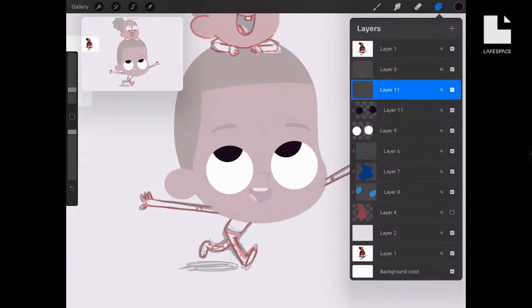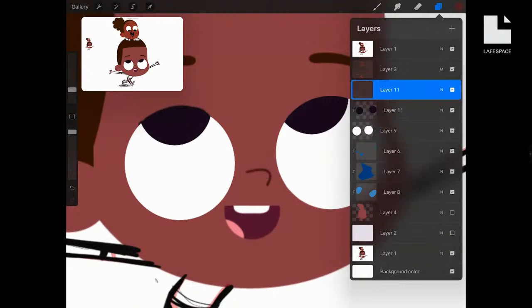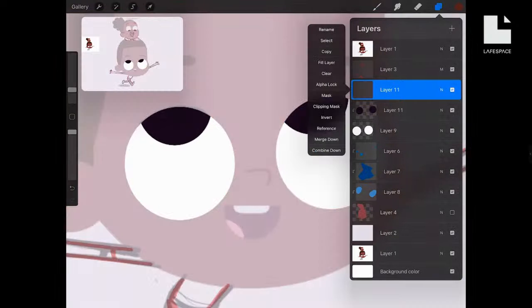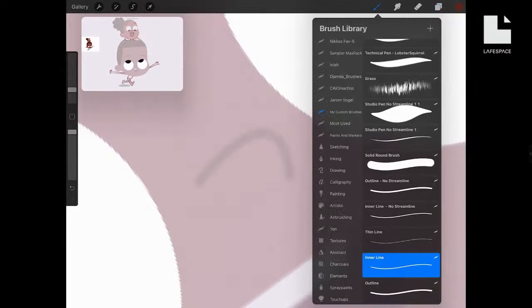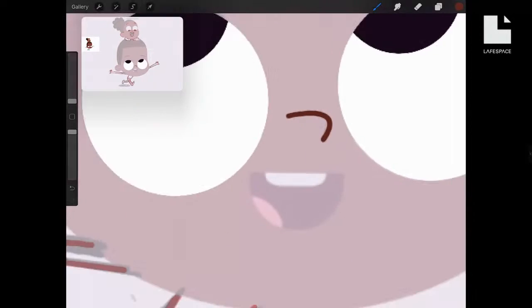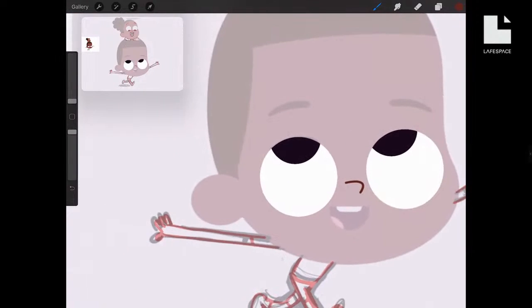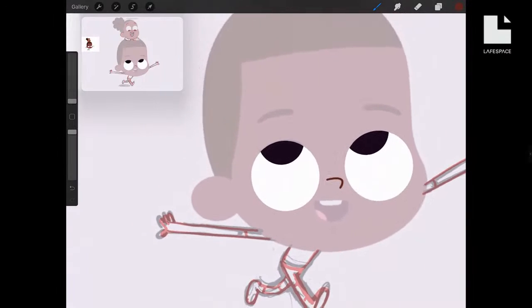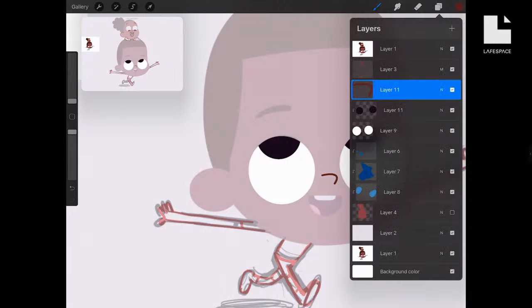Next, I'm going to do the rest of his features, and I'm just going to go grab this color here for his nose. And turn my layer back on, come up here, and I may just do the rest of his features here. I'm gonna pick my solid outline because it's a lot thicker. And Charles's nose is pretty simple. It's just a small hook. And his eyebrows and his hair, I'll do that on a separate layer. Come up here.